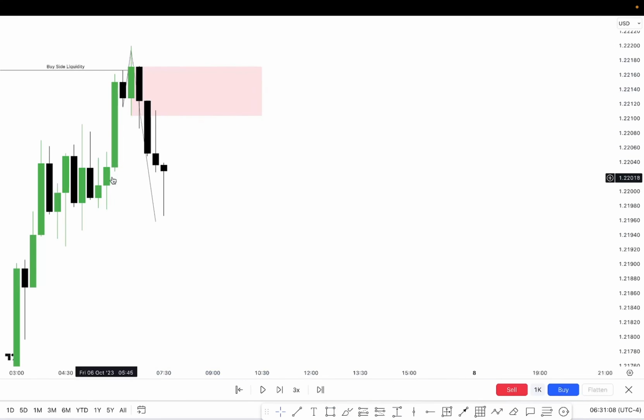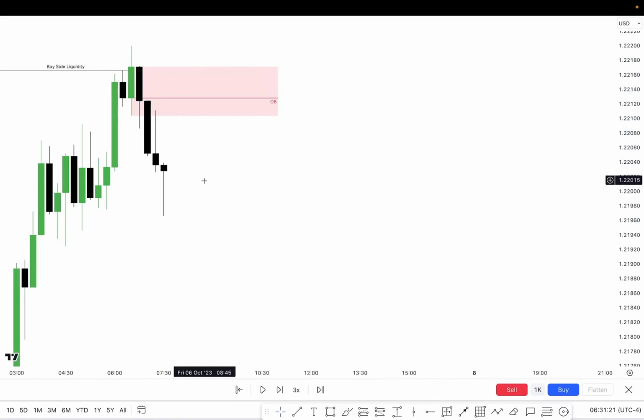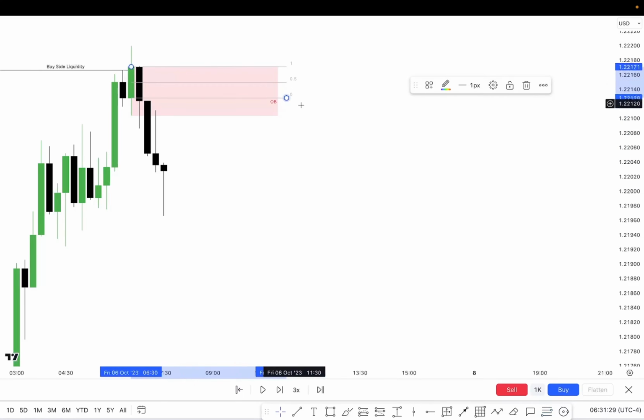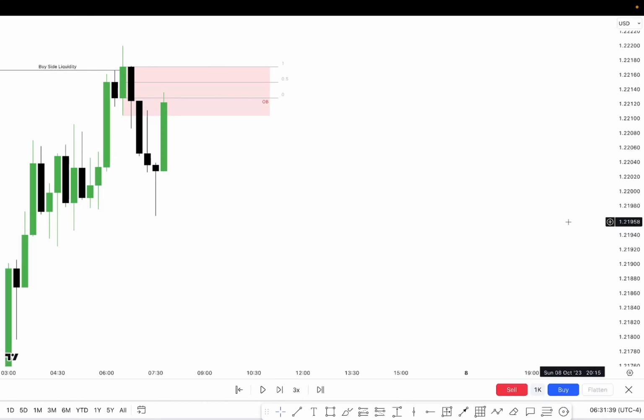And what we mark out with the order block, we want to see the open of the order block for the entry. It's your entry model. And when is a bearish order block invalidated? When price closes above the mean threshold, so 50% of the order block. That's it. Let's look how price reacts from the order block. So right here, it touches the order block, but it respects the mean threshold. That's really important.